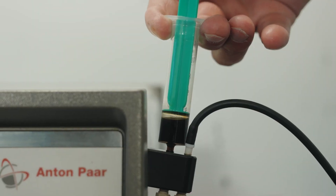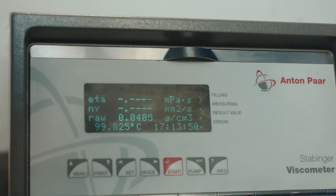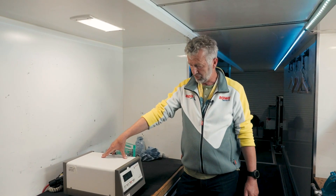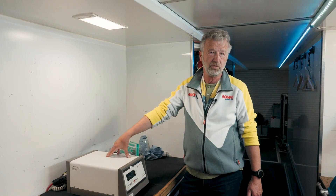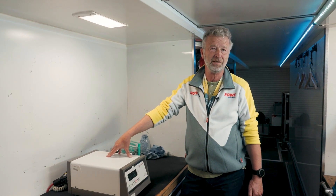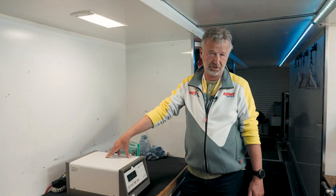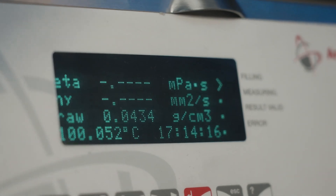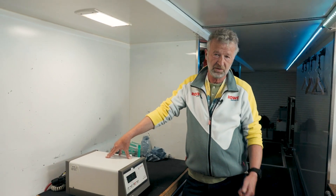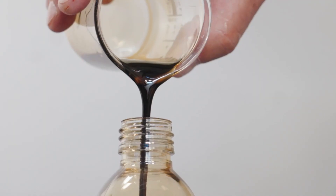Oil is very important to reduce friction in an engine and of course to reduce wear, because we run here on full power for 24 hours and we do not want to see our engine having any damage. So we do our very best — we do a lot of testing to reduce this friction, which means also of course more power to your engine.